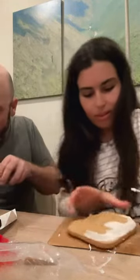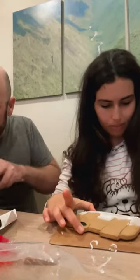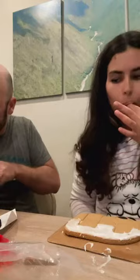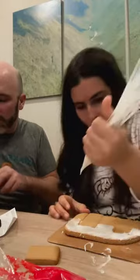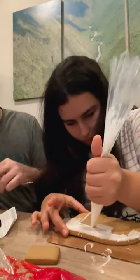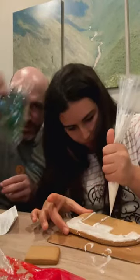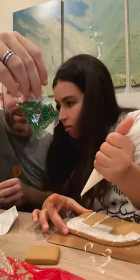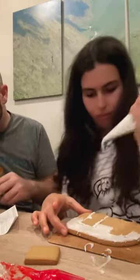I have no idea how to use a knife here to get all the way up to the edges. But I'm happy that it's looking pretty smooth though. So the door on their one was not painted at all. The door was the only entity that wasn't. Yeah, they did put a little circle of icing on it, though. We have these little baggies of candied little things. They look like Tic Tacs, and they also kind of look like sprinkles. But they're supposed to be some of the more Christmassy sort of decorations.